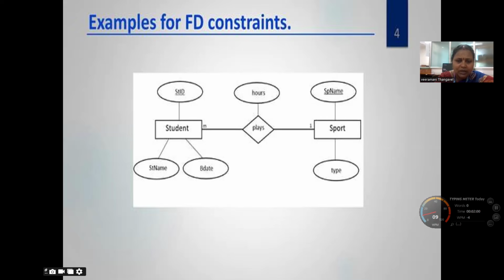From student ID, we can derive the values of the student name as well as birth date. Also from student ID, we can derive what sport he belongs to and how many hours he plays a particular sport. This kind of information we can collect with the help of functional dependencies.